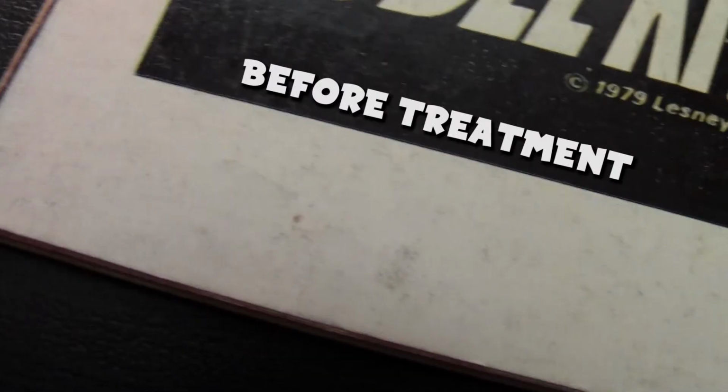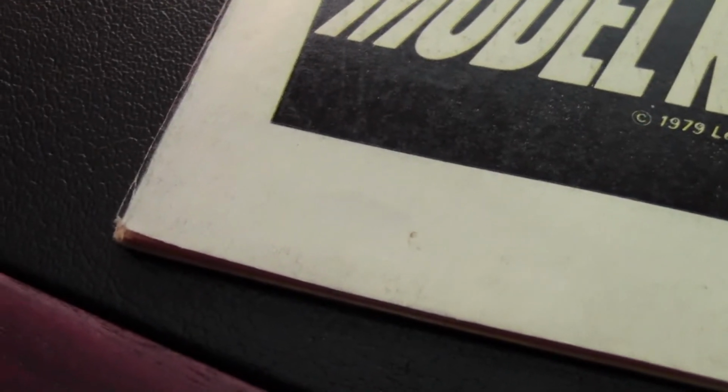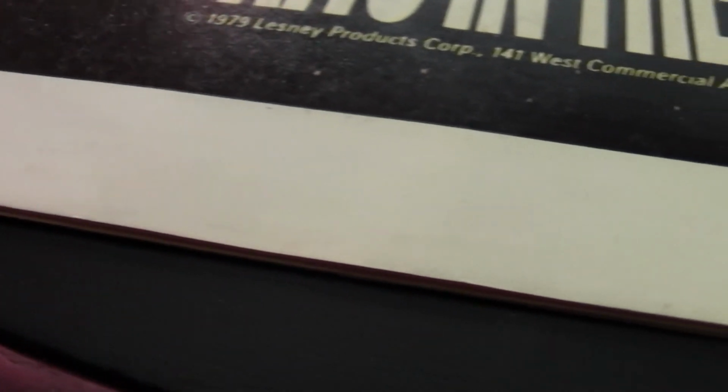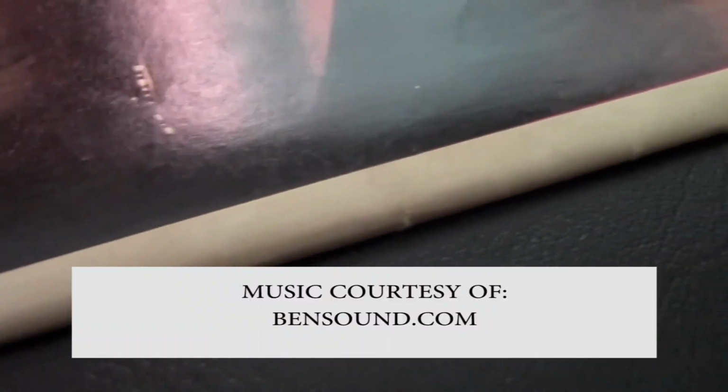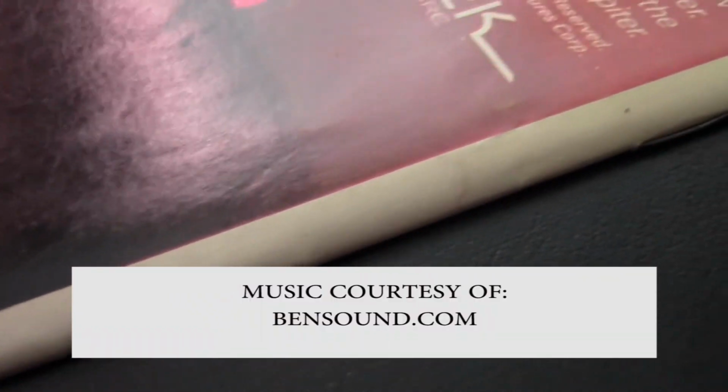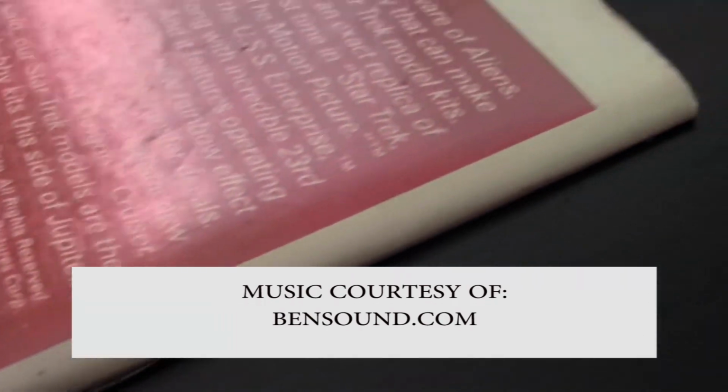And over on the back is where I saw the most significant change. Along the bottom of the cover, pretty clean. And the spine of the book, same deal. A lot of that grime came off. I'm pretty satisfied with how that looks in terms of the amount of time that I put into it. But I've definitely learned that I need to get some more fine-tuned instruments in terms of those erasers.